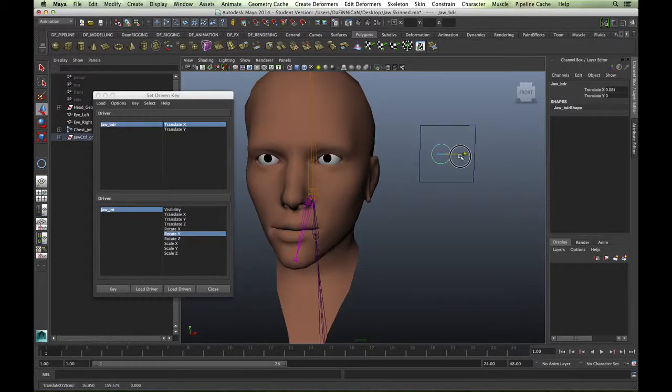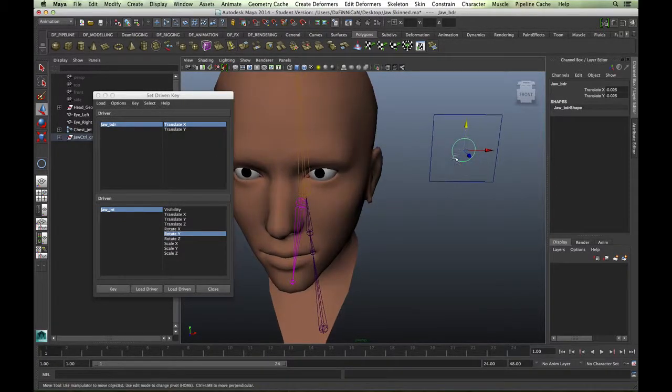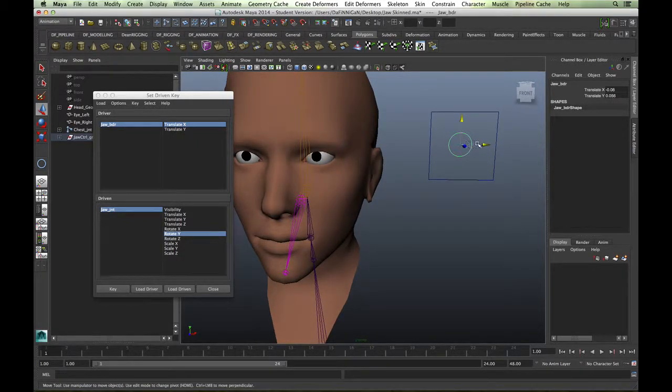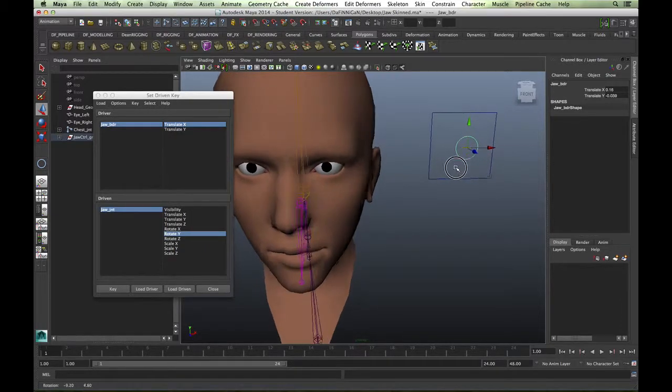Okay, so we've now got the side to side of the controller moving the side to side of the jaw joint, and then we've got the up and down controlling the up and down of the jaw joint. So you can really maneuver the control for that real side to side and up and down motion.